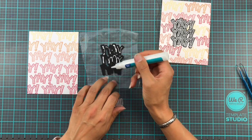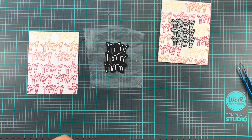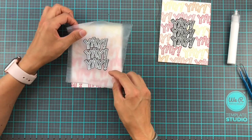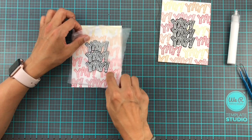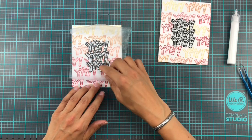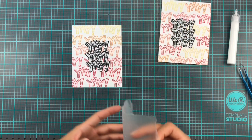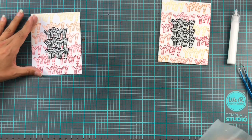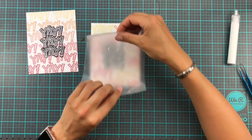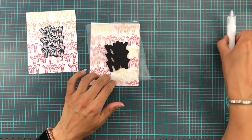And because of the genius of the press and seal, you just turn that over, press down, seal, and then reveal. So simple. This is such a genius hack. It really is. And it makes things so simple when it comes to like bits and pieces that you want on a card. And you know exactly how you want them, but how do you get them upside down so you can glue them down? This is the hack for you if this is something you struggle with. And once that's stuck down, that's those 2 cards done.